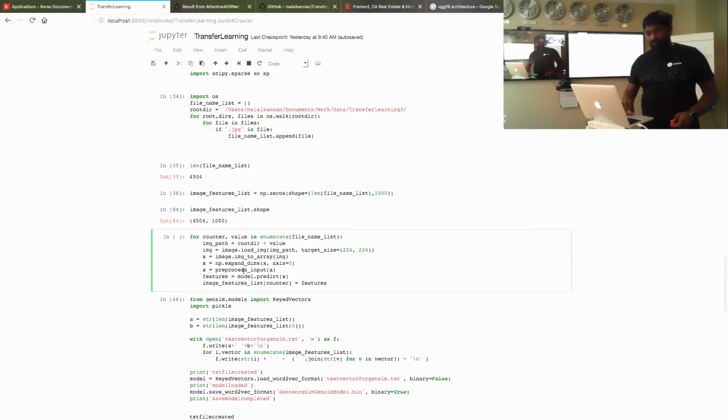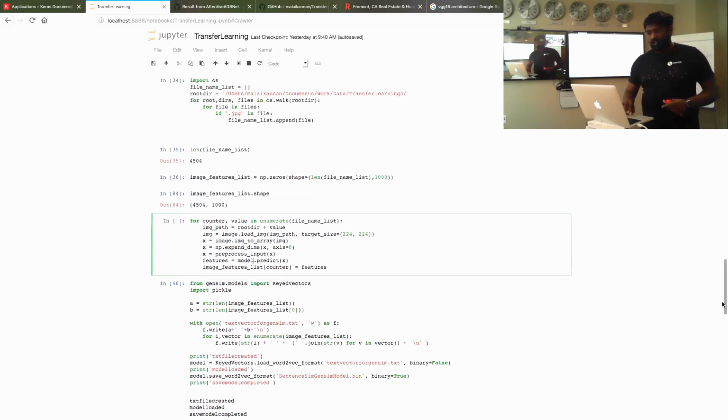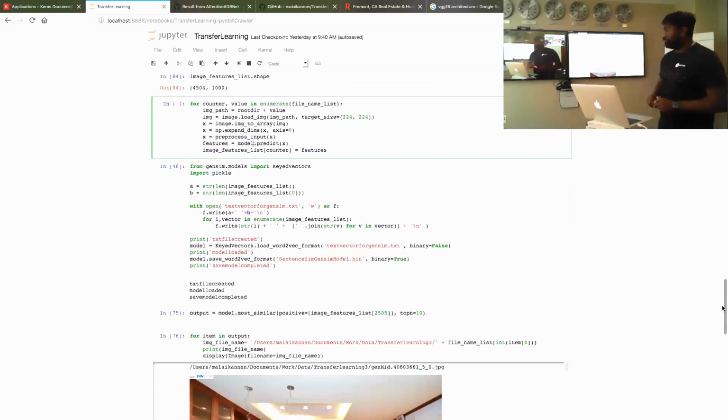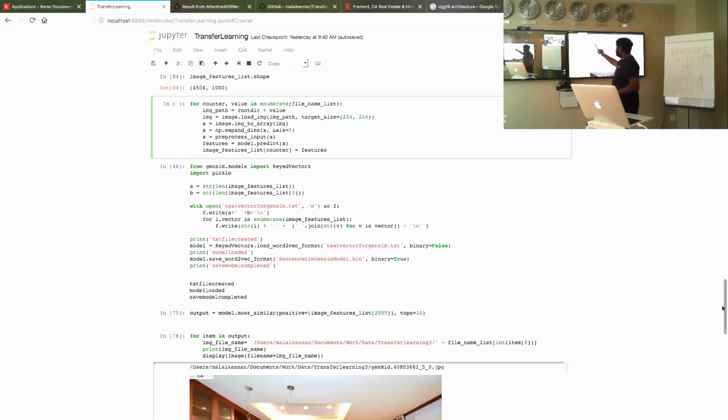But what I'm doing here, if you look, for counter value, I'm looping through the list I have along with the counter, loading the image from the image path, and putting it through the model. Since I've popped that layer out already and disconnected it, I don't have a softmax anymore. I'm not going to get a binary answer, yes or no. I'm going to get a 1 into 1000, whatever I'm getting. From that, I'm assigning it to the NumPy array that I initialized to 0 for that particular counter value.